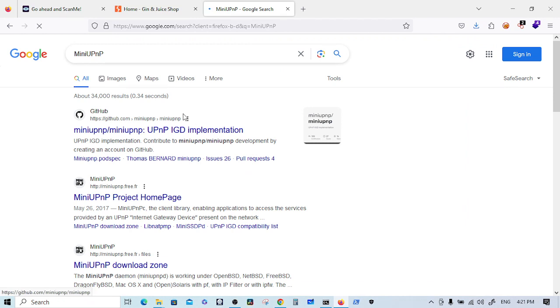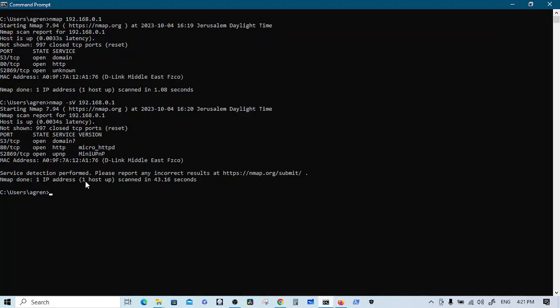You will be doing so much Googling, and my recommendation is any service you get here, Google it and be aware of it. What is it? What possible vulnerabilities does it contain? With that, you will accumulate so much knowledge, and with time, this makes hacking easier for you.